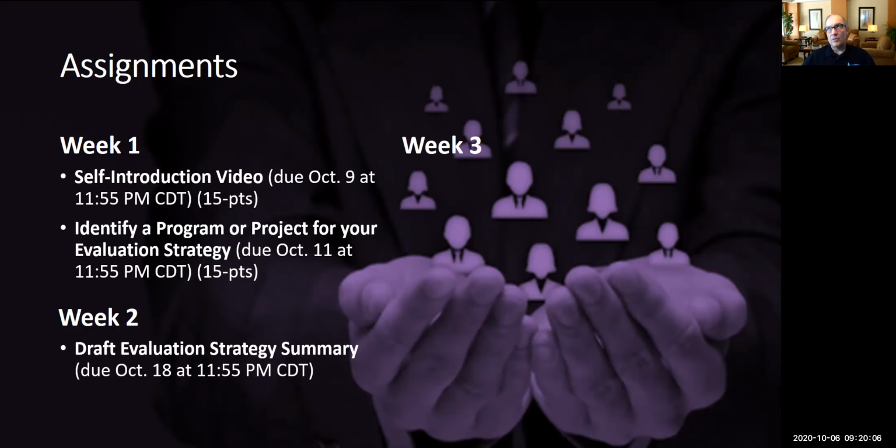This summary is basically where you're going to build your business case to evaluate that program or project or intervention. So it's important that you follow the instructions. In the instruction set, I think I have them listed on the course outline as well. And what I'm going to do is review those, and I will give you feedback on them. Once we get past that step, you will be in a good position to start filling in your matrices for your business alignment, data collection plan, and your data analysis ROI plan.